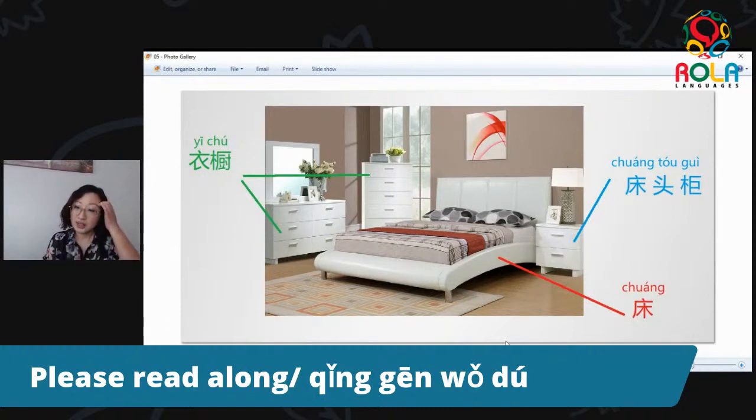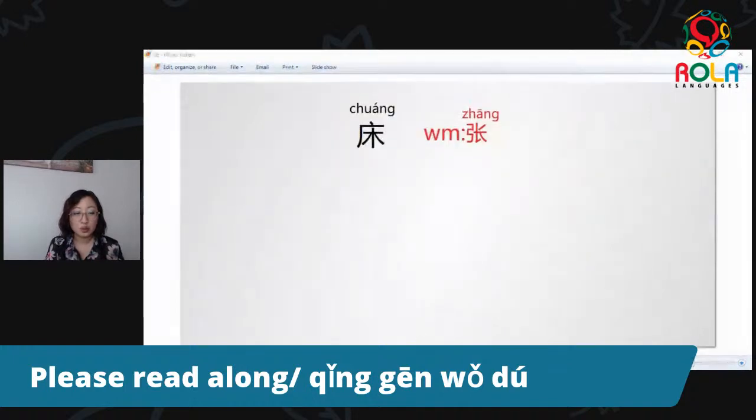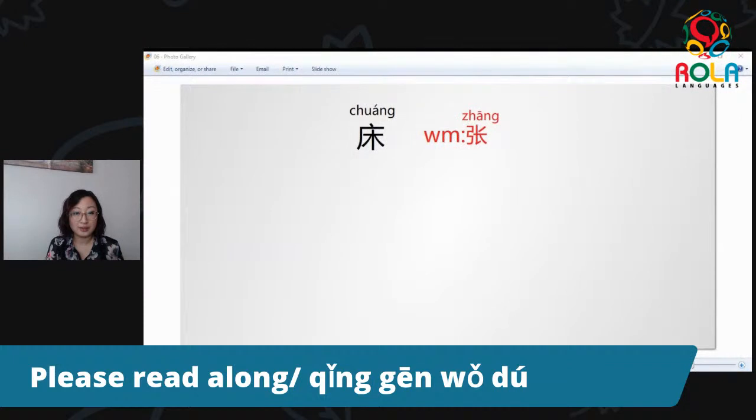And since we've got these out of the way, now let's talk a little bit more about 床. So 床 is a noun, it means bed. And then the measure word that goes with it, which I just realized I typed wrong. I meant to type MW as measure word, but I did it the other way. Sorry for the typo, 对不起. Okay, but of course, the measure word for 床 is 张.